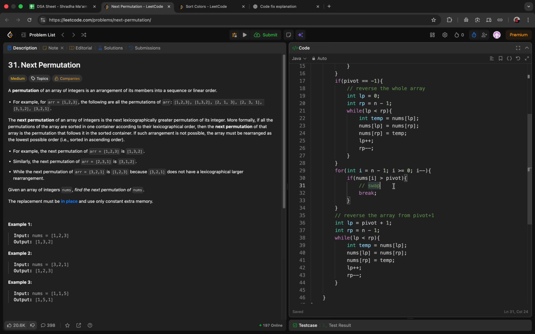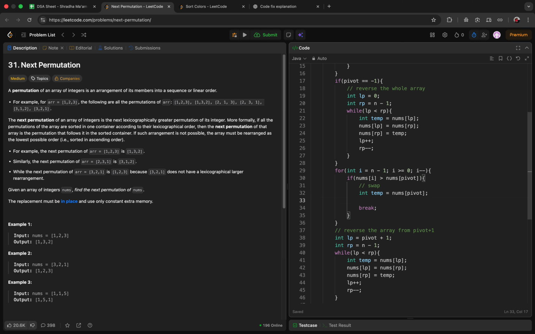Yep. And here we have to swap pivot with this. So for swapping, let's create a temporary variable, and yes, one more thing here, pivot is an index, so we have to compare its value. So int temp equals nums pivot, and then nums of pivot will become the nums of I, and nums of I will become temp.